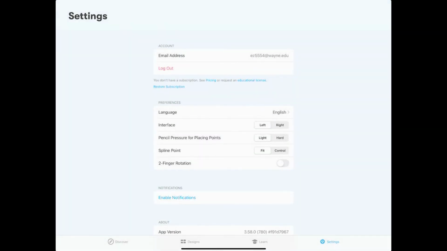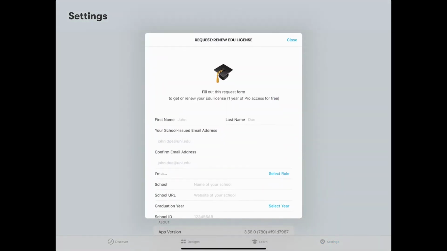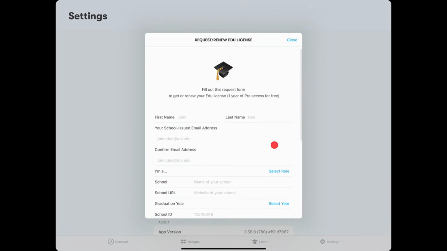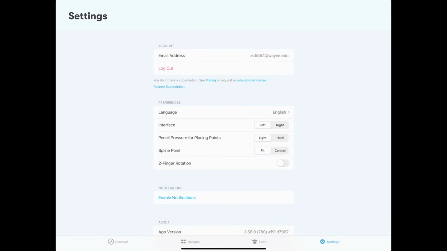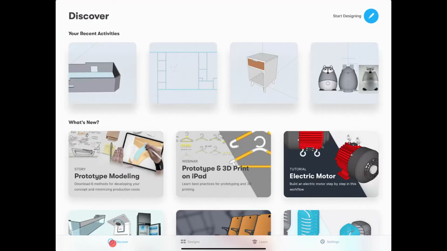As you can see now, when you log in with your academic email address, then we can apply for an academic free license. And this is fantastic. I logged in with my professional account. You can see my interesting license expiration date, January 14, 2365. I'm with the program since the beginning.